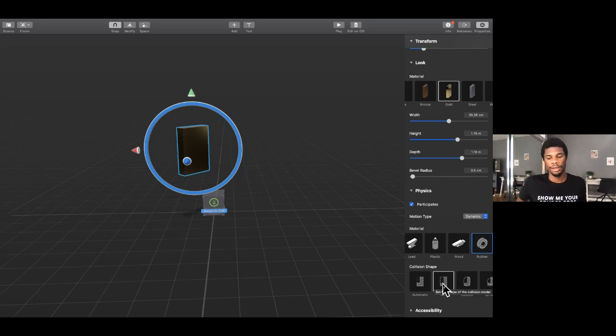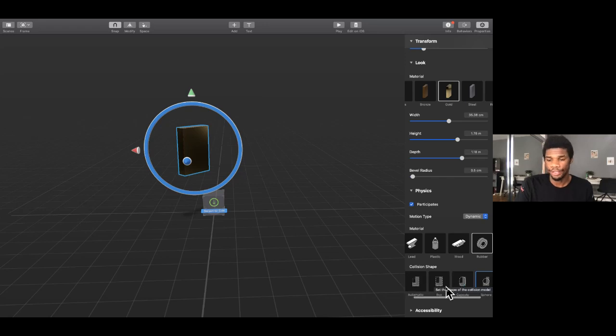So when objects in 3D interact with each other, it's a lot of math. And so to simplify that math, rather than tracing an exact copy of that object, which may be really high poly, let's say an example in a video game that may be an object that's 1 GB big, we'd have to have a 1 GB big object to represent it in the physics engine as well. So collision shapes allow us to simplify the physics of that object and just basically say, hey, this is basically like a block, or hey, this is basically like a ball, or whatever shape fits it closely.